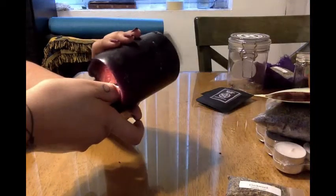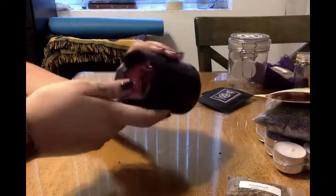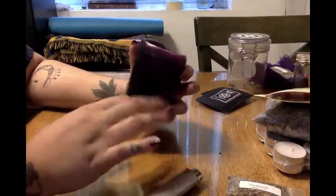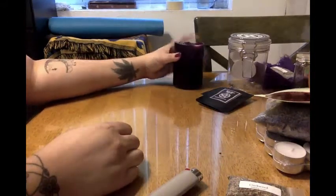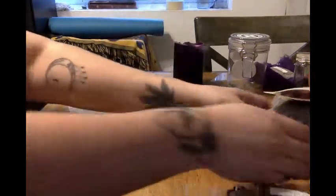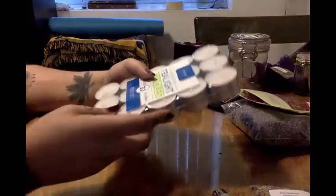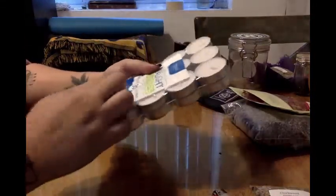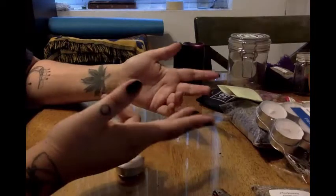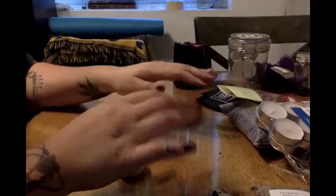I'm also going to light a candle. I prefer to have a candle going while I do any kind of magic, but that's just a personal preference. You don't have to light a candle. Okay, now that all of that's set up, we can start this awesome, fun DIY. Yay! Okay, so I'm going to take out 2 candles. You can literally do any amount that you want, but I'm personally just going to do 2 for now. 1 for me, and I'm going to give 1 to a friend.